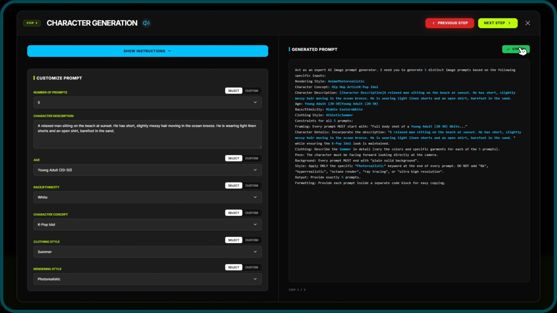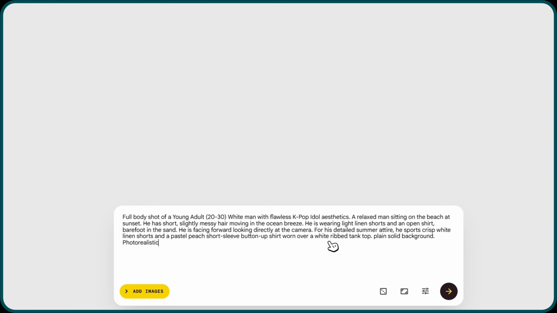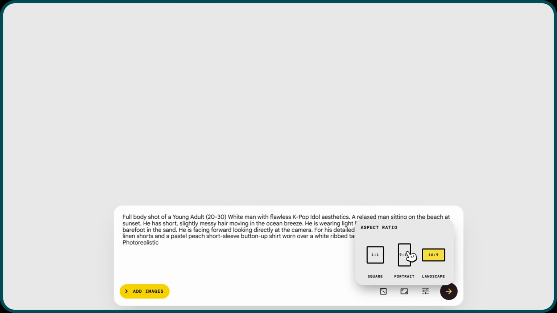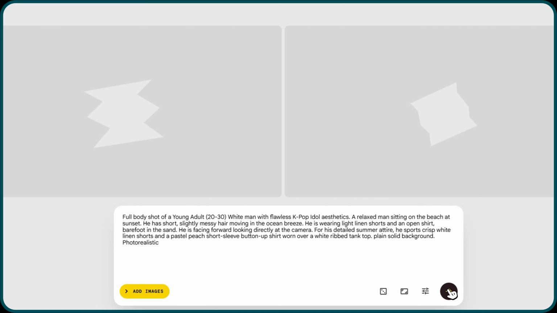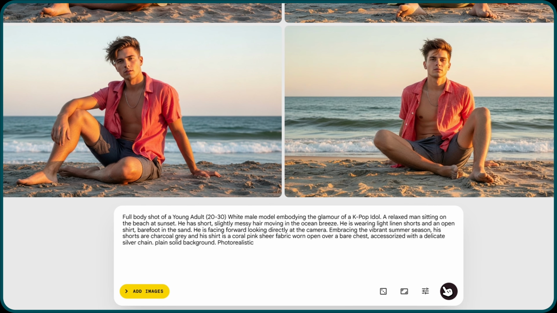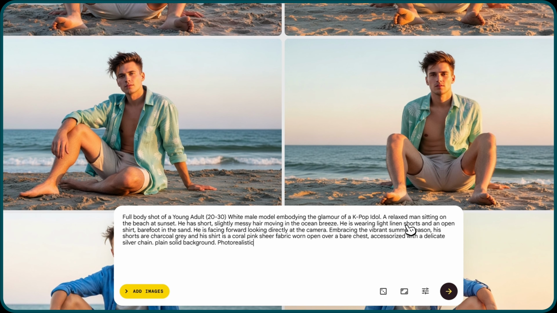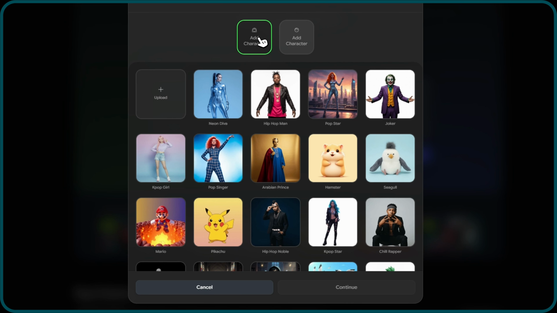To use Whisk AI is easy. Just paste in the prompt you copied from Google AI Studio, and make sure you have precise reference on, and you can lock the seed for consistency. Select your aspect ratio and then generate all your images one by one. Once the images are done, go through them and choose the one you like most. Then download that image and head back to FreeBeat AI. Make sure to click on the Add Character section and then upload your image. When it is done, it will appear in the character section on top. And now you can click Confirm.